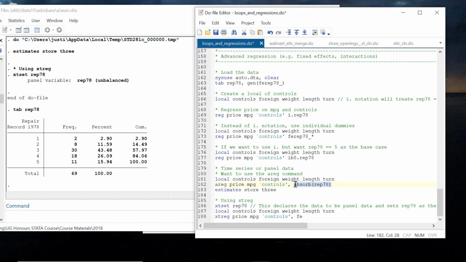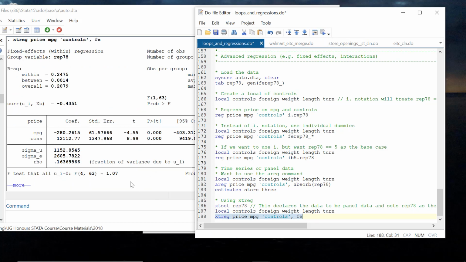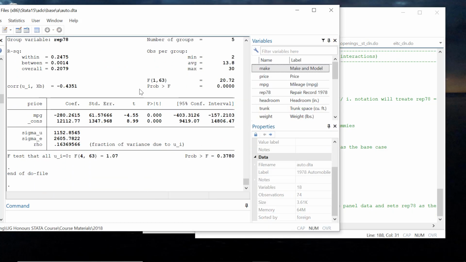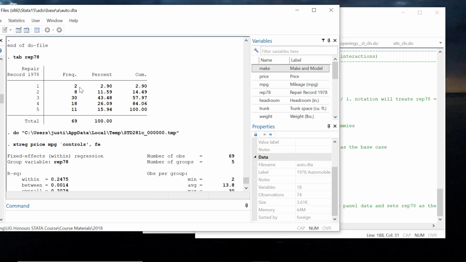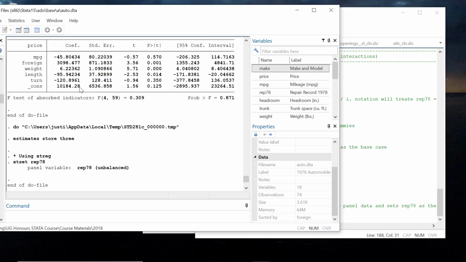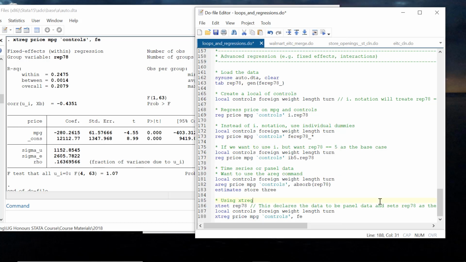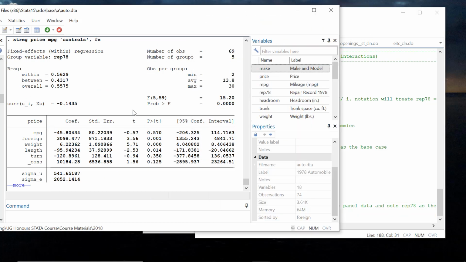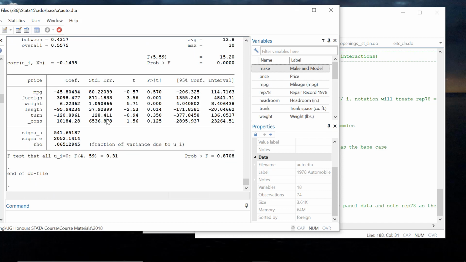But instead of absorbing rep 78, here we're going to get the fixed effects from doing this xtreg regression. Oh, sorry, I didn't define the controls there.